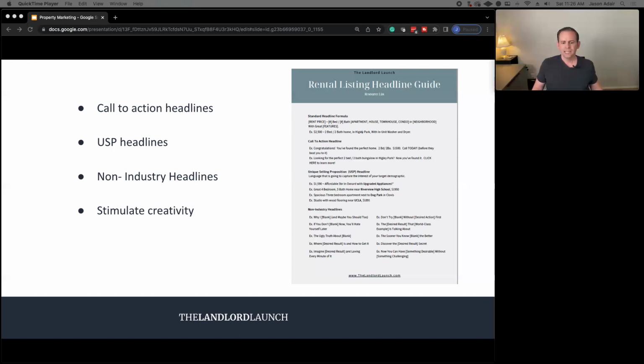Maybe a good example here is that it's in a good school district and you want people who are interested in living in that good school district and education, because in your mind you think people interested in a good education are going to be more responsible, are going to take care of your home more, or whatever the case. So, great example: Great 4-bedroom 3-bath home near Riverview High School. If Riverview High School or that school district is a great school district, throw it out there. I mean, because that's going after a specific target market. You want people that want to live in that school district.